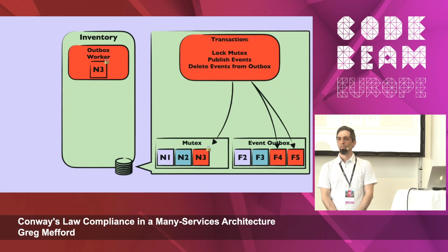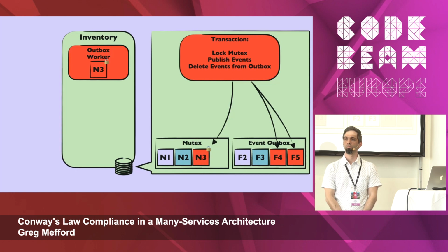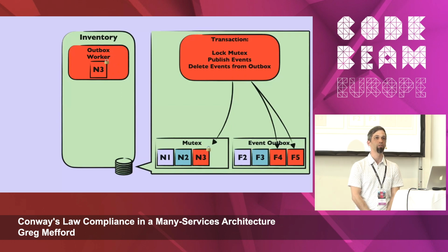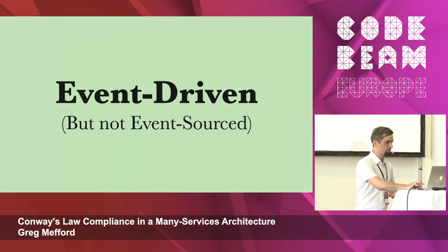My first question was regarding this. What's the advantage of event outbox over transactional outbox? Because you already have the worker and it is pretty similar. They kind of go together. The transactional outbox is an event outbox. It's just stored in Postgres, and then there's a worker that's pushing them into Kafka. And then the event-driven thing is kind of an event inbox to the service, if that makes sense.